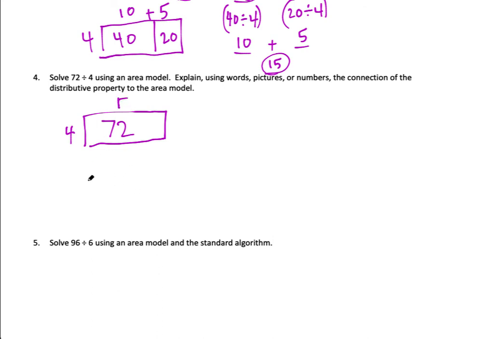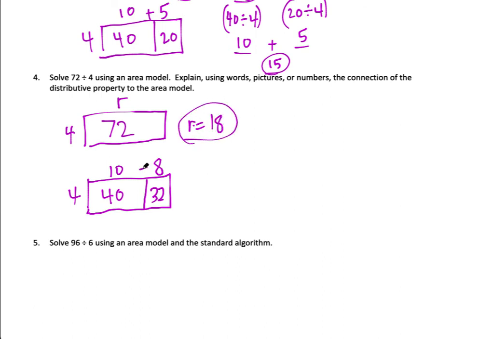How should I break this number up? Well, let's figure it out. I always like to use tens if I can. Let's do 40. Let's break it up into 40. How much do I have left to get back to 72? I have 32 left. Is 32 a multiple of 4? Yes, it is. So that's going to work out beautifully. 4 times 10 is 40. 4 times 8 is 32. So it looks like R is going to be equal to 18.